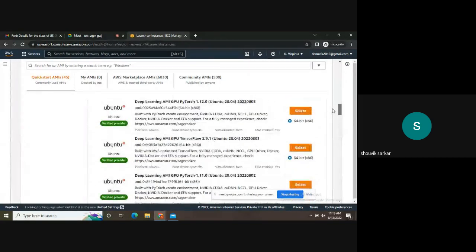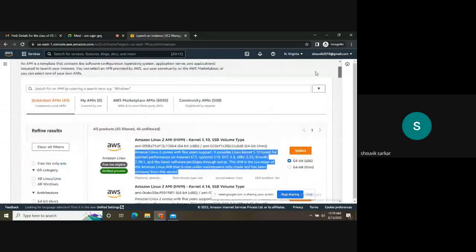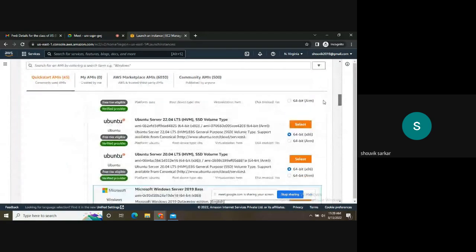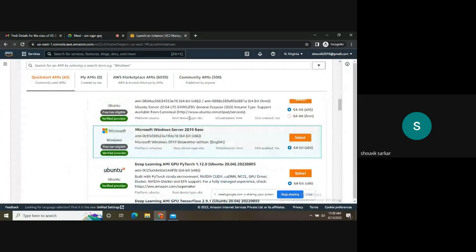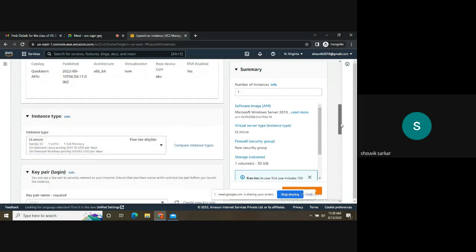For the first time, we are going to choose the Windows operating system. So here we have Windows Server 2019 Base. We select it. After selecting the operating system, next we need to choose the CPU.